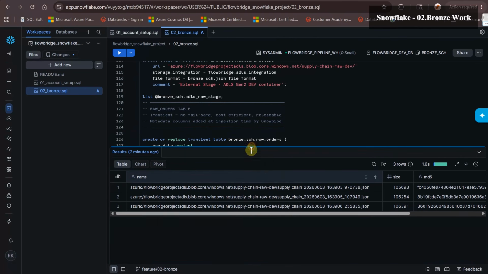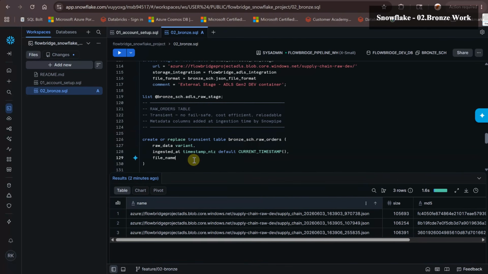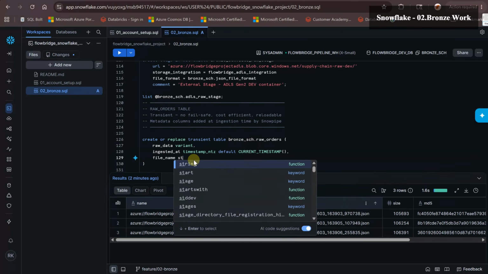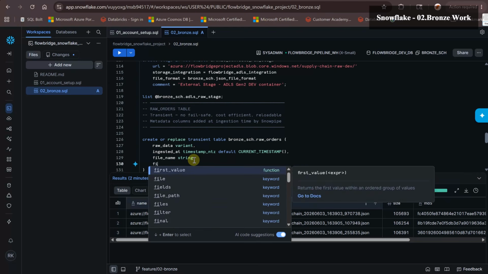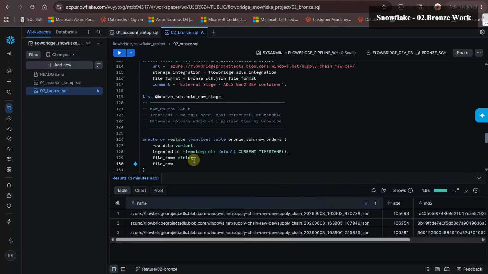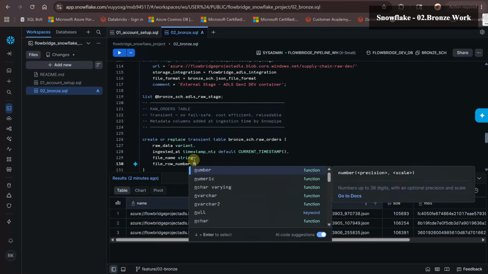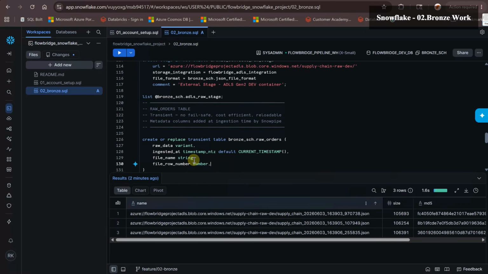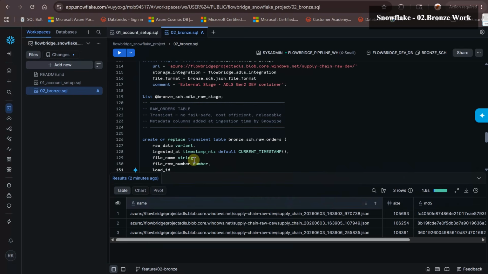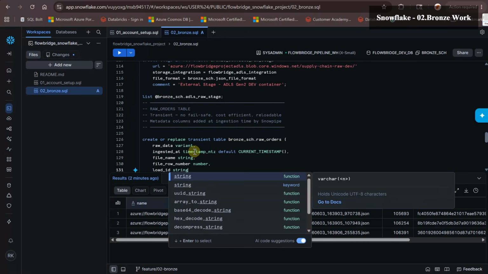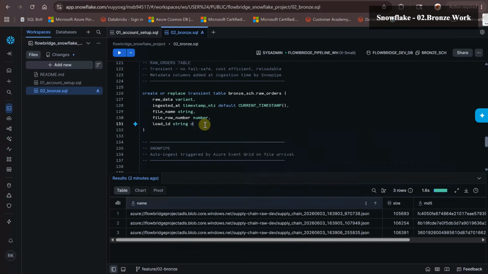So for that, we need to maintain this metadata. It would be in string format. Then we'll have file row number, data type, and then we'll have load ID. And we will default this load ID with UUID string.